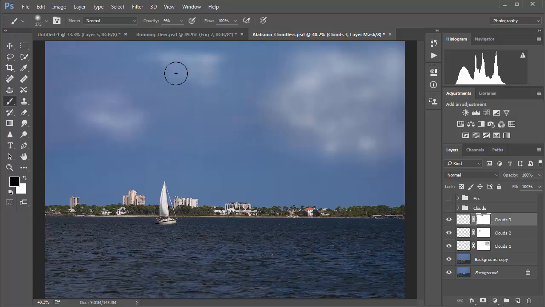Let's see here. I'm going to switch back to white, come back down here.